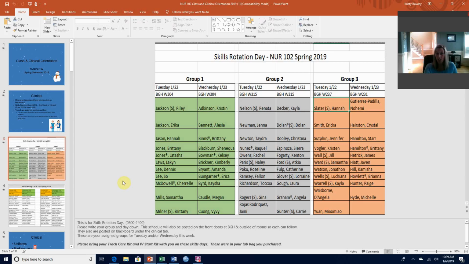So these are your groups and your days that you'll be in, and those are the classrooms that you'll report to. So let's say, for example, Riley goes to Bob Green Hall, room West 304 on Tuesday. And so Riley, you need to be there right at 8 o'clock, or a little before 8 o'clock, waiting right outside West 304 because the clinical instructor in there will be expecting you.